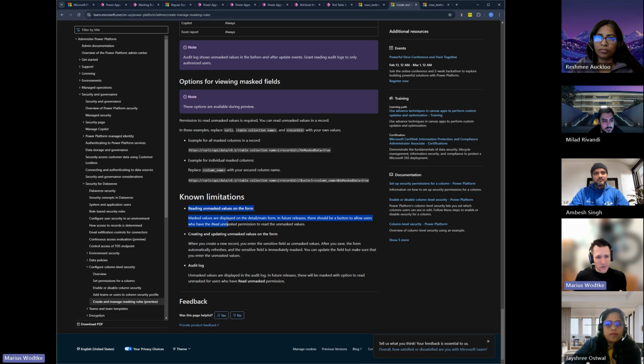I haven't looked it up yet because I didn't have the requirement, but I would advise you to check if you have this as a use case and you gather the requirements for this field. Think about where you would read that data, and then Google or ask Copilot how to read it with the technology that you are going to use. Because sure, for example, with JavaScript it would be easy, you just put this to the API. But with Power Automate, you don't have that freedom to just say, I want another query parameter called unmasked data equals true. That's not in there.